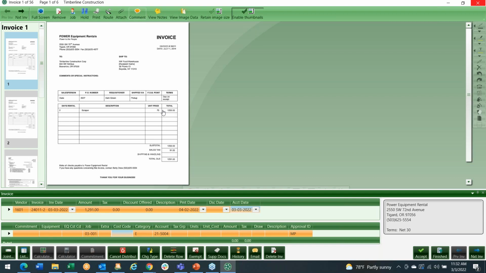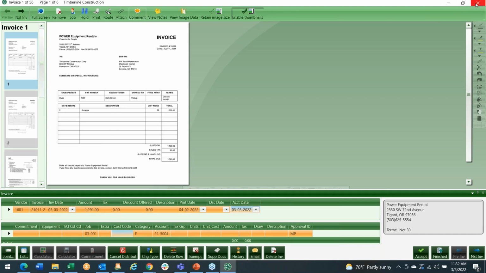But TimberScan also has an optical character recognition component. It's called TimberScan Capture. And what it does is it allows you to define certain information on the invoice or associated with the invoice that you want to retrieve and pre-populate the invoice entry screen so you can eliminate the keystrokes and not have to key all this information in yourself.